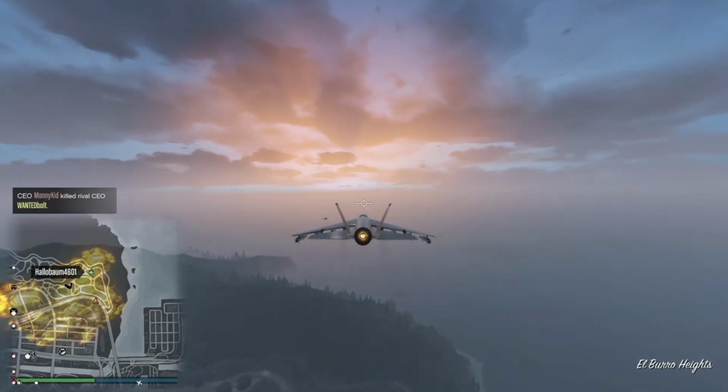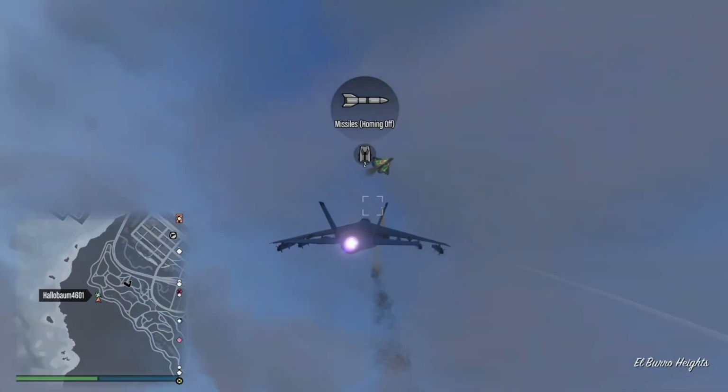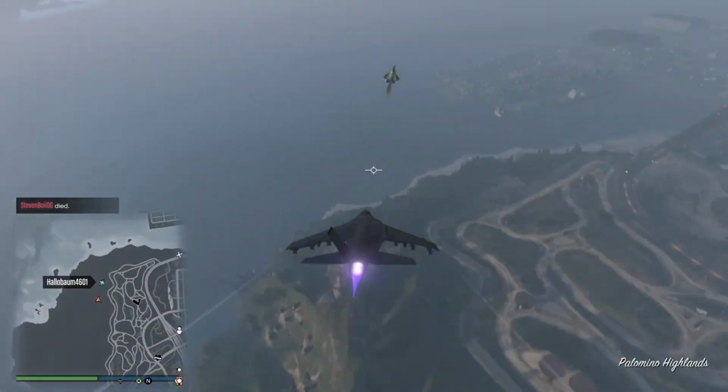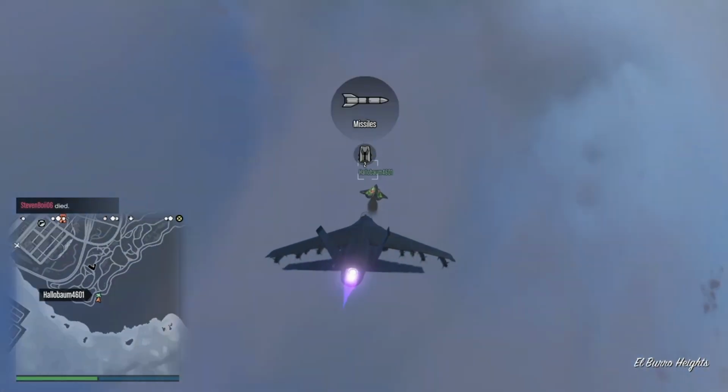Using the speed glitch, I can build momentum pretty quickly and then follow it into a pretty steep climb. You see, the Hydra is thick and pretty heavy, so normally going straight upwards isn't really what you want to do. But again, with the momentum of the speed glitch, I get guns on target and send a rocket.